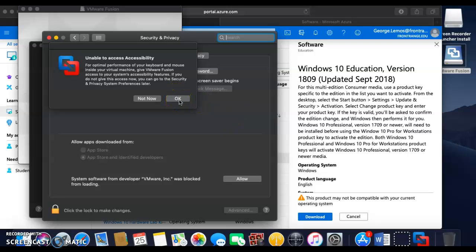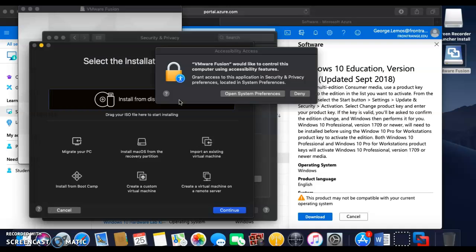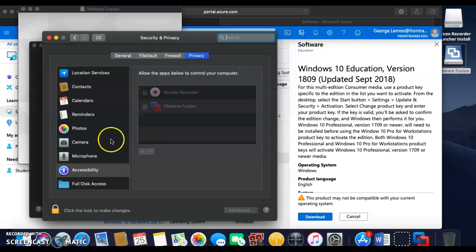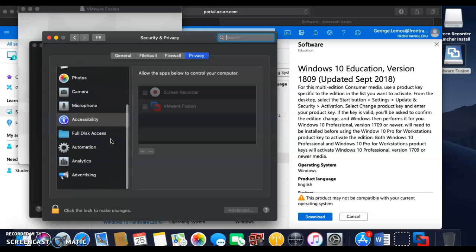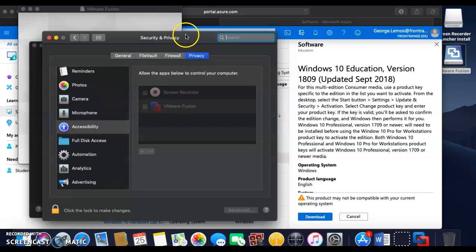Accessibilities. Okay. This feature, open system preferences, and I want to find what say. There it is, right there.